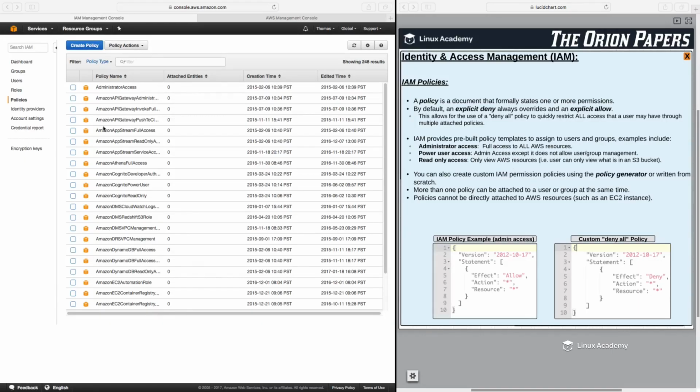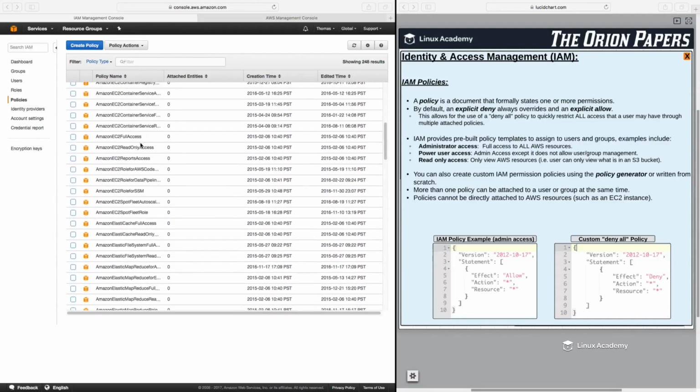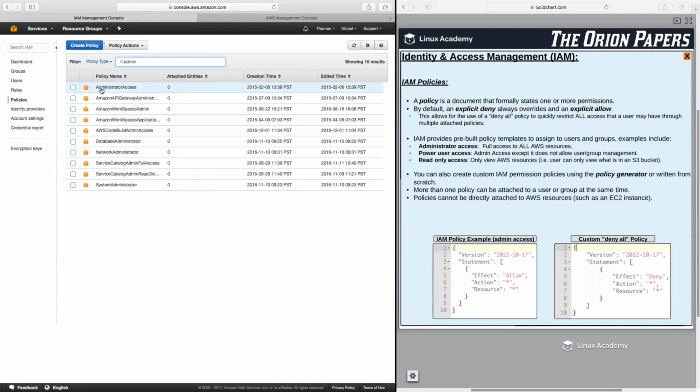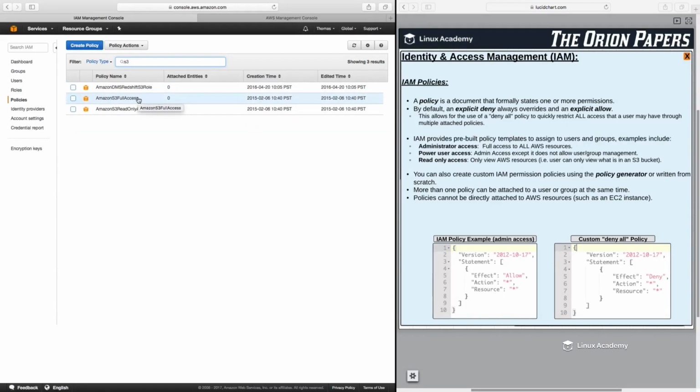And what we see over here under policies is the full list of the pre-built policies that AWS has provided for us. So if I type in admin, we will see here that the top result here is administrative access. So this policy right here is represented as this policy here. You can also look at S3 full access, or S3 read-only access. So again, if you just wanted someone to be able to read from S3, you could assign them this policy.